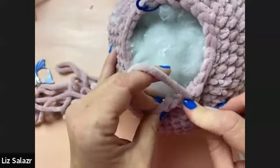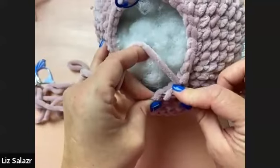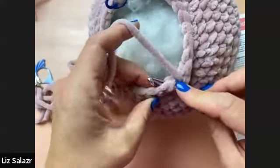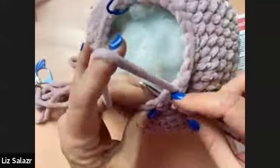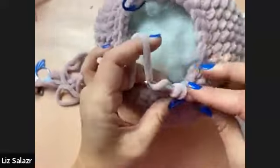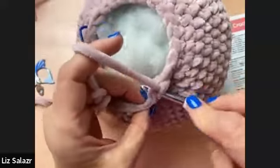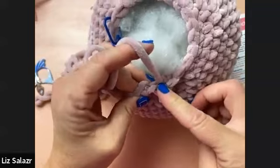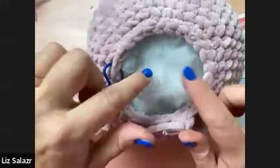And when you're doing the invisible decrease into one that you've decreased around before, it's hard to find that front loop. If you can't find it, there it is. If you can't find it, you can go into the back one. Okay, so 1, 2, 3, and then invisible decrease again. And then I just keep doing that around.